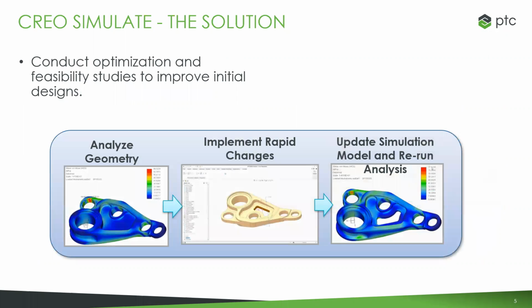One of the things that helps us to do that is using optimization and feasibility studies. So feasibility studies is telling me, first and foremost, is my design even something that's possible? Is it something that we even want to keep working with? And if so, which variables or dimensions can I change to maybe maximize on strength, but minimize on the weight? Right, so that's where you start to get a little bit more into your optimization side of things.